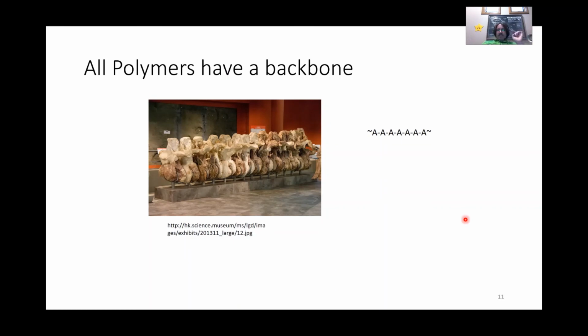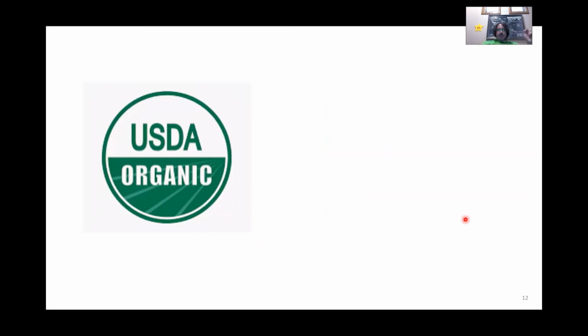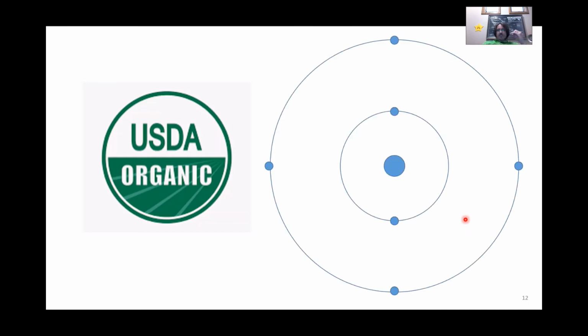However, before we delve further into polymer structure, we need to familiarize ourselves a lot more with, oh man, I've made a mistake. I've got organic food on the mind. We really need to think of organic chemistry, which is carbon-based and not food-based, my organic milk or whatever. So organic chemistry, based on the carbon atom. We will stop this introduction now and pick up our next lecture with an introduction to organic chemistry.